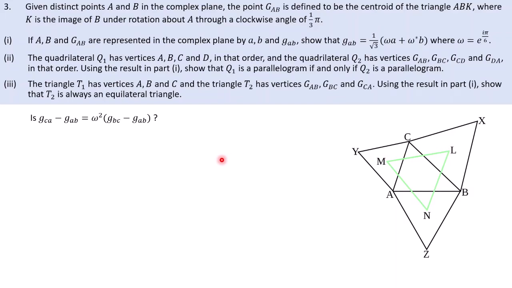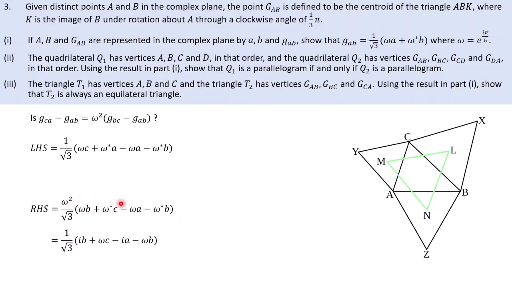Okay, so I just directly substitute in part 1. Firstly, the left hand side, I substitute in part 1, 1 over square root 3, C plus A, so C plus A here, minus AB, so minus A minus B. Okay, I'll leave this here for now. And the right hand side, same thing, I substitute in omega square over square root 3, BC, so B plus C here, AB, so minus A minus B here. And okay, maybe we should put in the omega square.